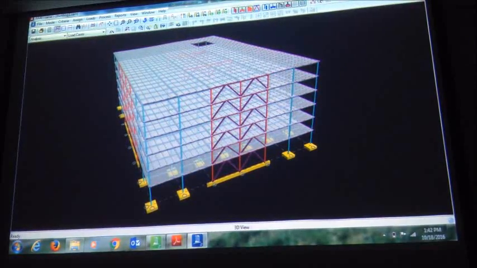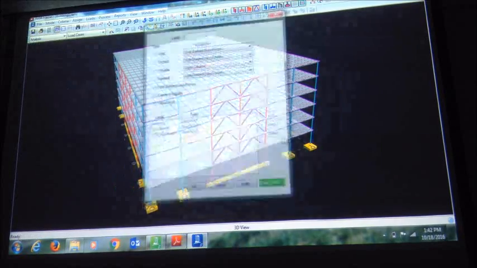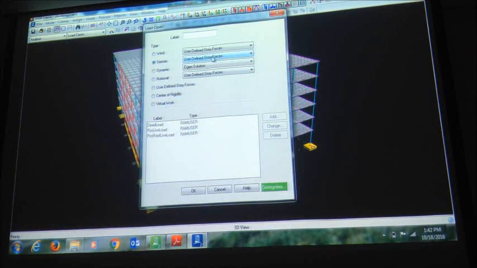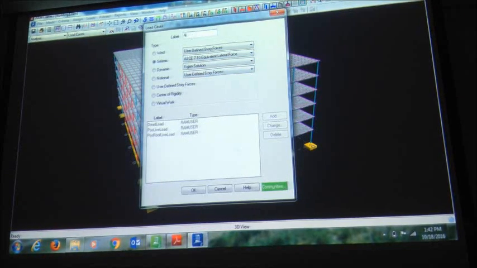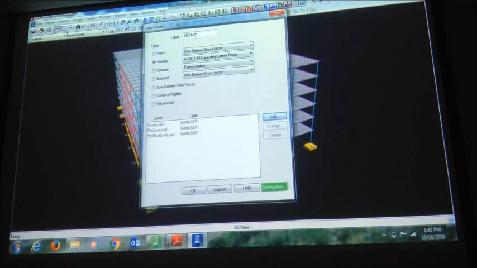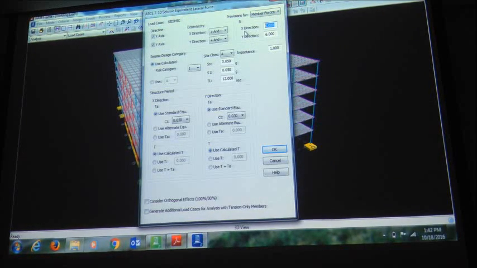Okay? All I need now, I'm going to give the loading for the seismic loading. Okay, and you will see the load cases. Seismic loading is ASCE 7-10 equivalent lateral force method, and I'll give a name. Okay, and I will add X direction is special moment frames, Y direction is special concentric brace frame.